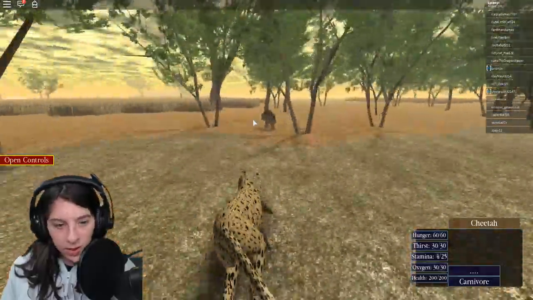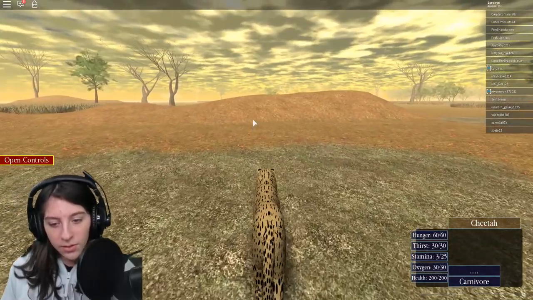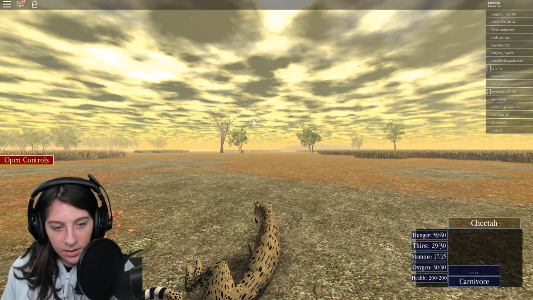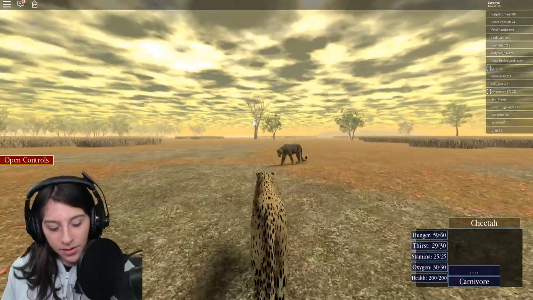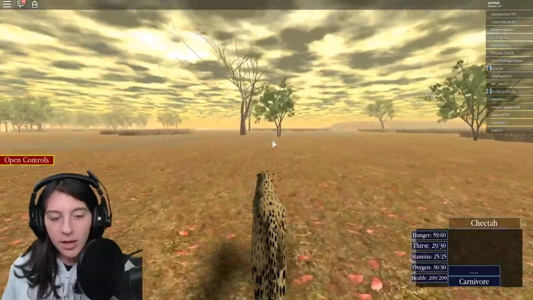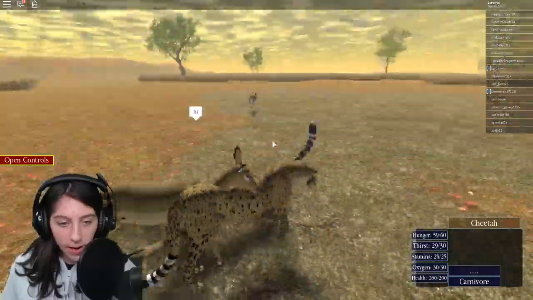So I think press to attack is V, or actually click it. Oh my goodness, my stamina ran out already. Okay, I'm gonna lay here and rest and then attack that thing. Yeah, you better not run in this direction. I'm right here. Okay, I'm going for the buddies. I got this. I'm a cheetah. I will show you how to hunt. Wow, wow.